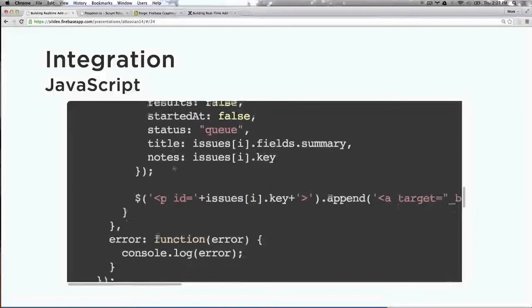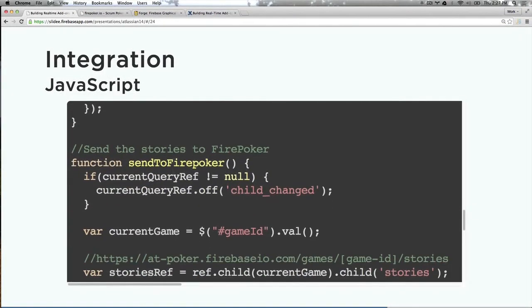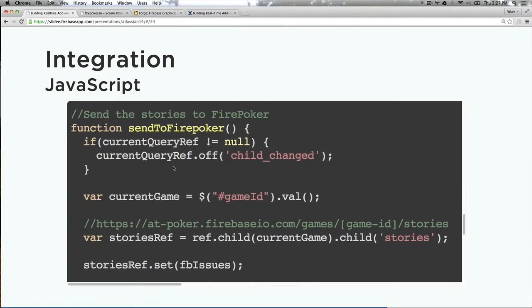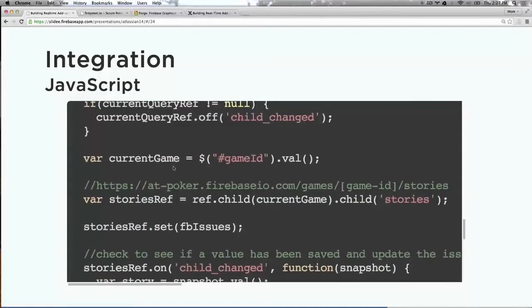When the user says send to Firebase or send to Fire Poker, I'm going to do the work here. The first thing you can largely ignore, in case a user has done multiple games, I'm clearing out the old query because I don't care about updates to that anymore.